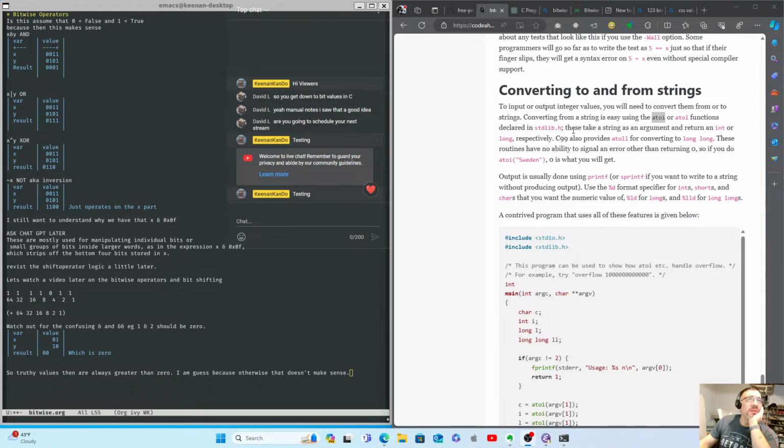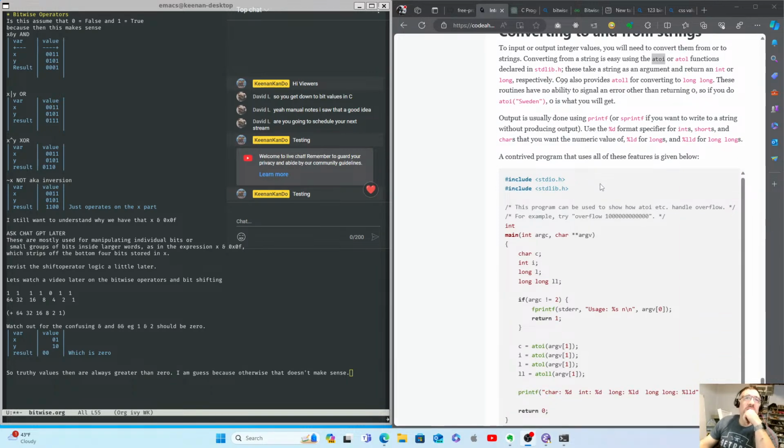Declared in stdlib.h. These take a string as an argument, return an int or long, respectively. C99 also provides atoll for converting to long long. These routines have no ability to signal error other than returning 0. So if you do atoi of a word like Sweden, 0 is what you will get.